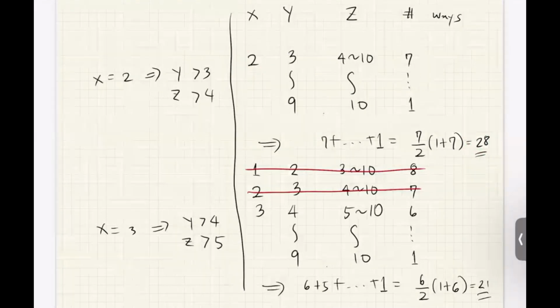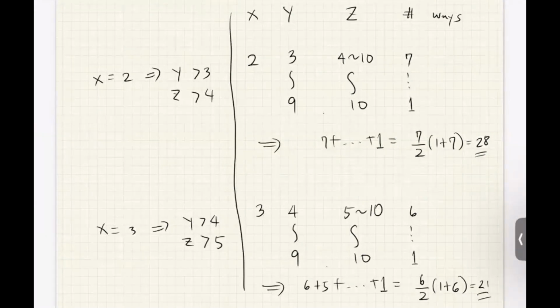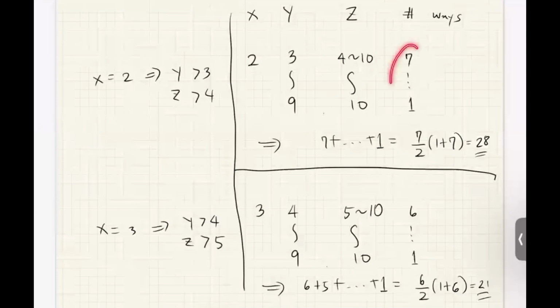Okay, now let's look at the last case. So actually, to make it a little bit clearer, let's get rid of this first 2 here because I crossed them out anyway. So let's just go ahead and look at the case when x is 3. Again, just like what we did in the previous two cases, the only possible ways are when y equals 4 or 5 or 6 up to 9, which means z will have to be like these. Okay, and so when that's the case, then we can start counting again, just like we did here. And you know the drill. And if you do the same thing, you're going to get 21.